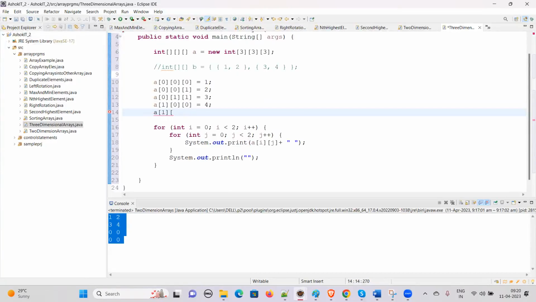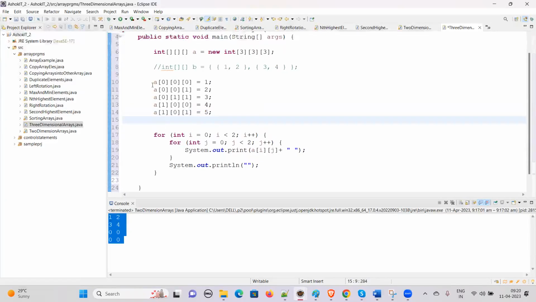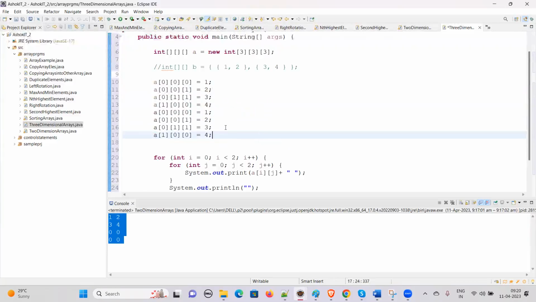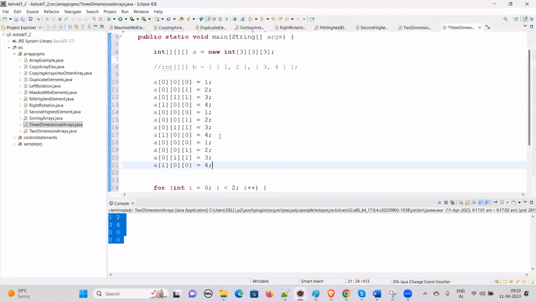It should be 0. We have 1. Oh, yes. 5. Let me copy this and paste it here and I'll make another set here.